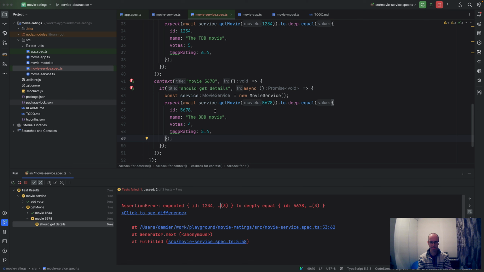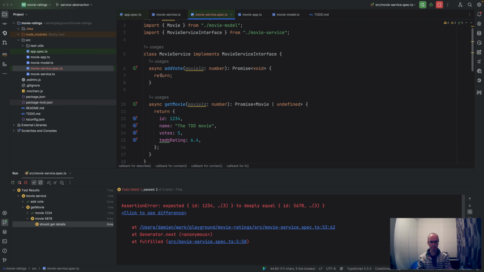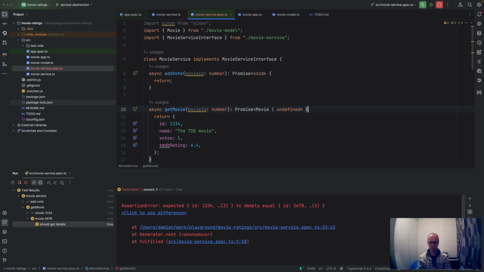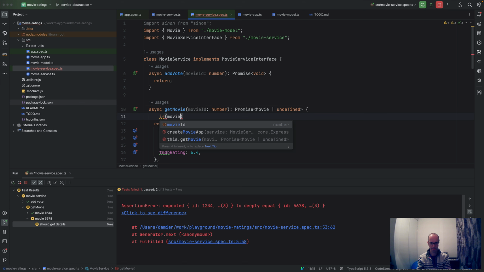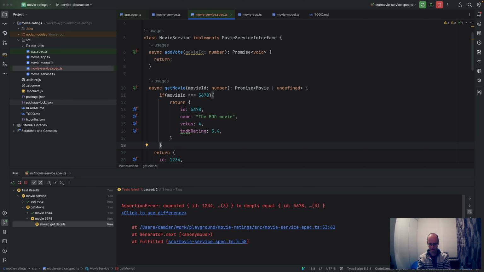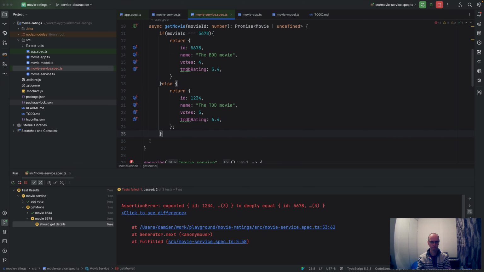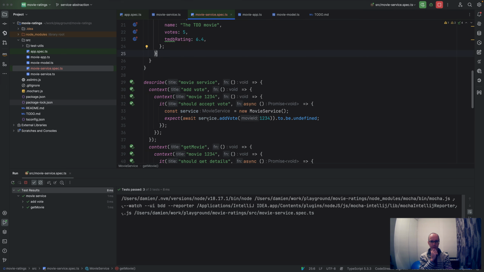That's not working, so we can change that implementation there and say again up here, if movie ID equals 5678, then return that, else return that. That should now pass.